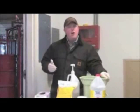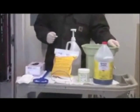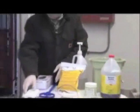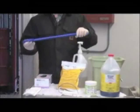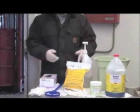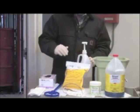For today's video series, we're going to go over proper cedar insertion in beef cows or beef heifers. Laid out before you are the materials you'll need to properly insert a cedar into a beef cow or a beef heifer. These items include latex gloves, paper towels, the cedar insertion device or cedar insertion gun, lubrication, preferably a non-spermicidal lubricant.